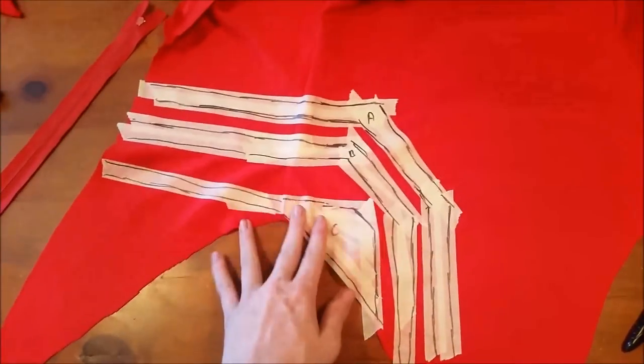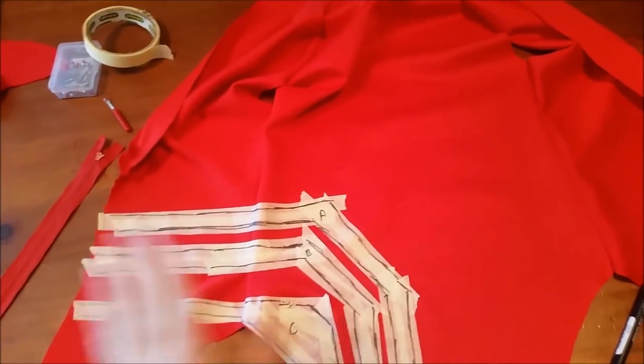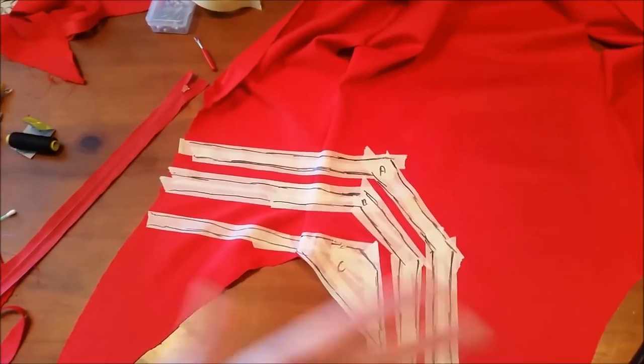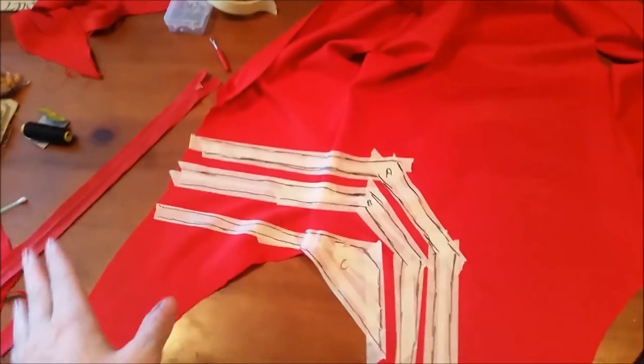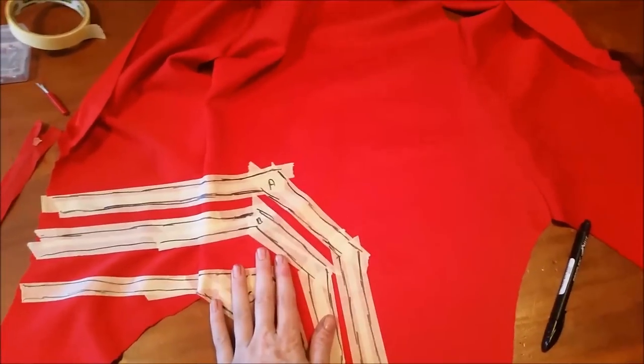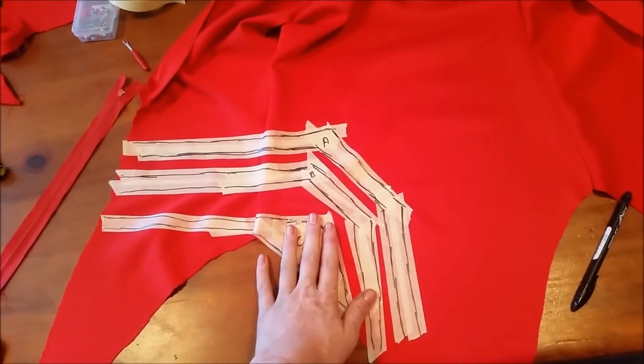So what I did was I took some paper tape, I put it on my costume, and I drew it out with some marker where I want my pieces to be. I'm gonna take them off and cut them out, put them on some fabric, trace them, and just sew pieces like these for the costume for both sides. Obviously, these patterns are just gonna be flipped. And once I'm done, I'll explain to you where I go from there.